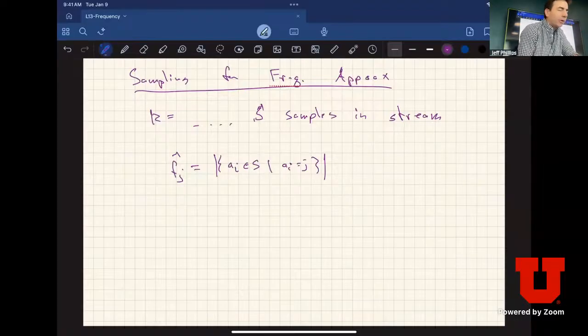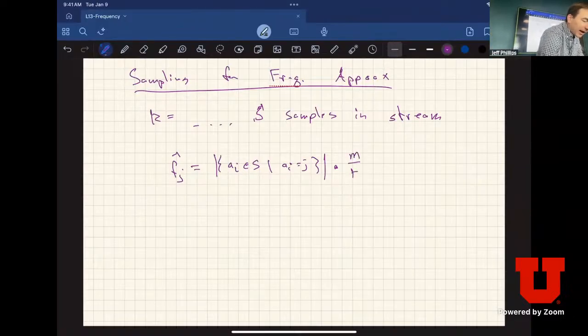So if I wrote this so it's keeping track of the count, I actually need to multiply this by m divided by k to scale it up. Okay, so the fraction of them would be this quantity divided by k, and then I want to estimate the total number I would have had. Sometimes it's easier just to think about the fraction that I see here, but just to map the notation, I'll scale it up this way.